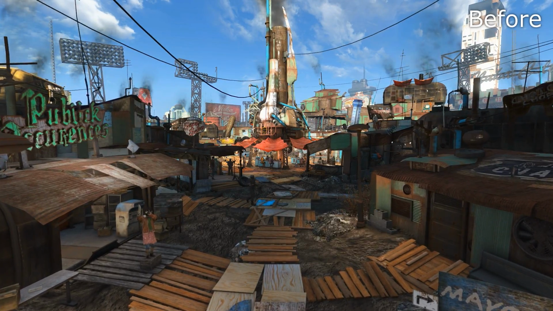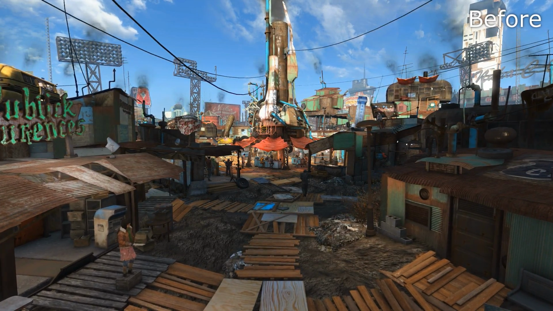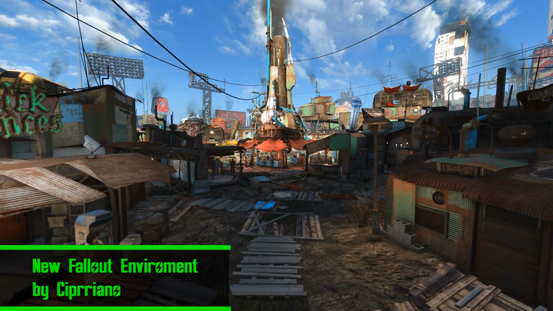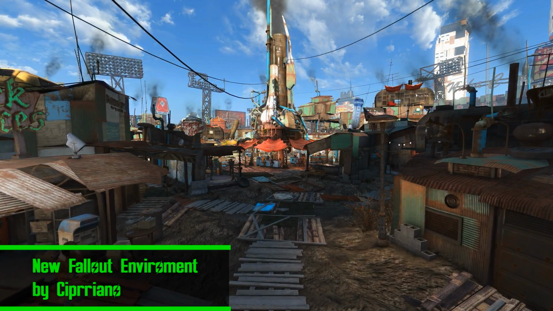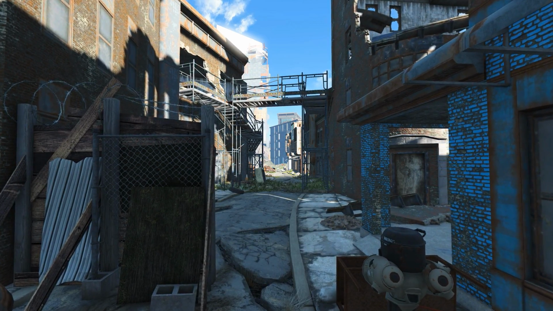So before jumping into more weapon and armor mods, along with the odd settlement mod, I thought we could spice things up a little in the Boston Commonwealth with New Fallout Environment by Cipriano, a mod that completely overhauls and cleans up the wasteland so that it almost feels like the war never even happened.